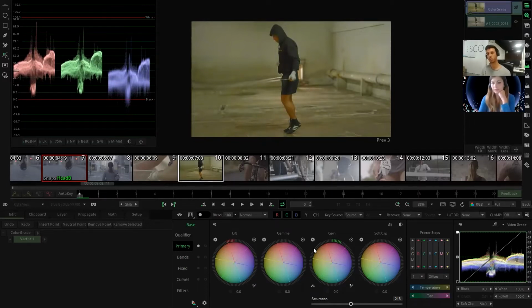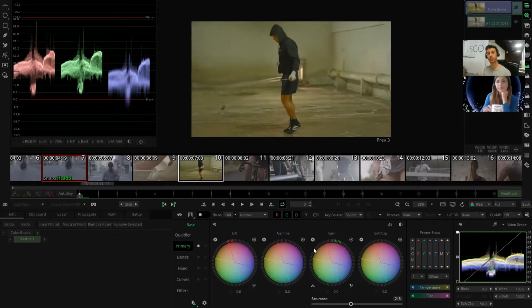And the first thing I see in this particular shot is that the look of my shots is a bit on the warm side, and I don't want that look for this project. Let's say that we have full freedom to select the look that we want for this project. Normally, the client is the one that defines with you, the colorist, the look of the project. But let's say that in this particular case, we can do whatever we want.